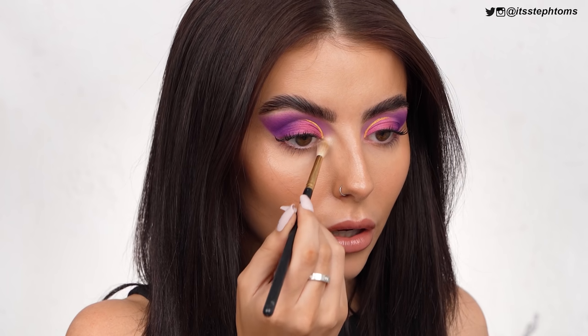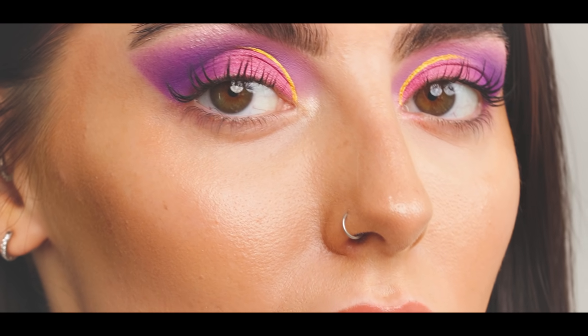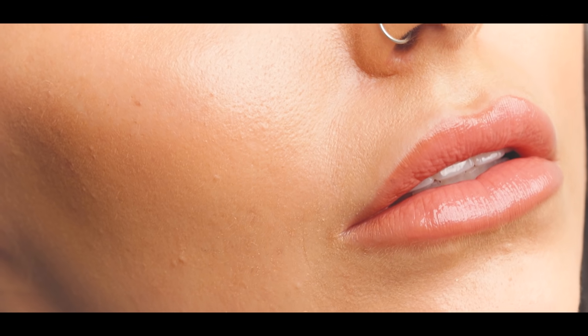I think I was going to do lashes today but I actually really kind of like how it looks like this and I ain't going anywhere — I don't want to waste a good pair of lashes. I just realized I need a tiny little bit of highlighter just on my inner corner and a little bit on my brow bone. So this is the finished makeup look for now and I really, really like how it turned out. I feel like this base — just as my usual boring everyday makeup look — would look so, so good.